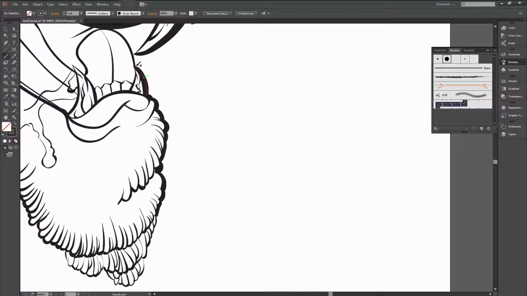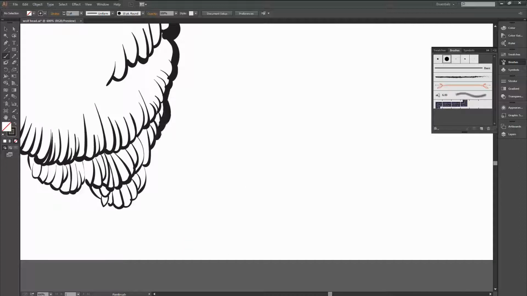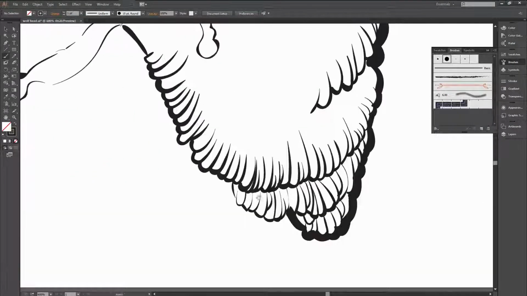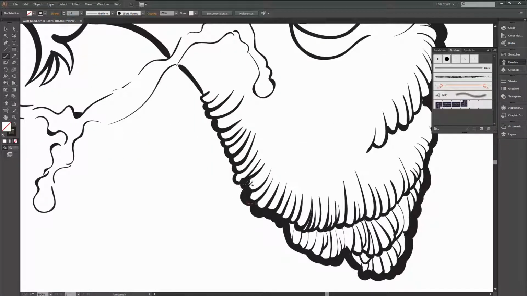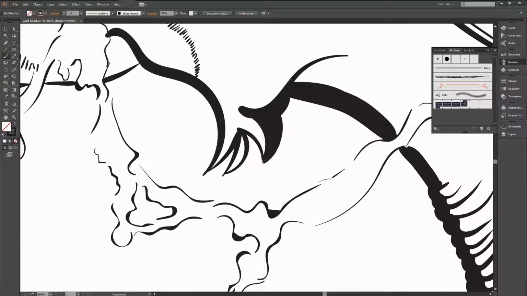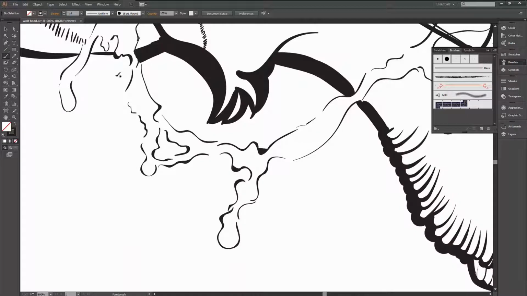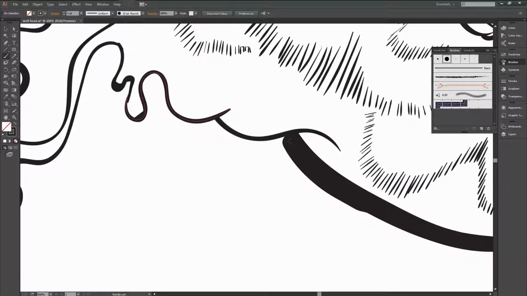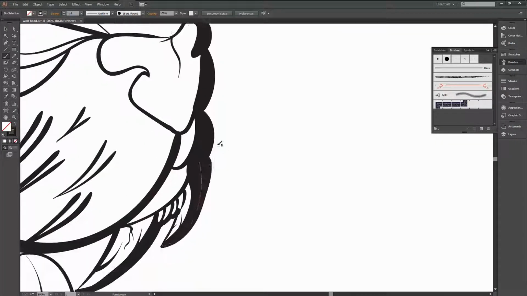And now I'm going in with the 15-point brush over the outline, mostly the exterior parts. I'm not going in everywhere, just to make it bolder, make it stand out from the rest.